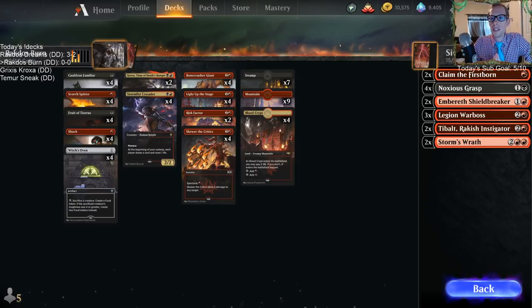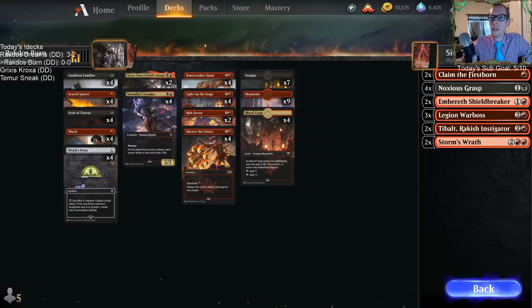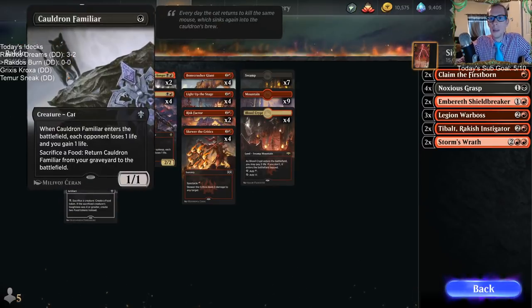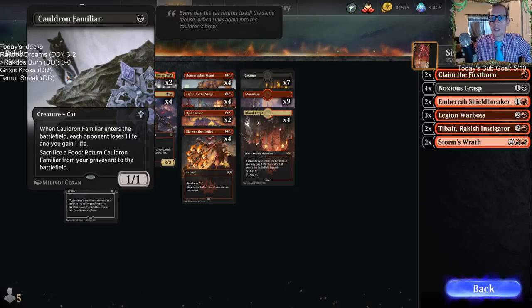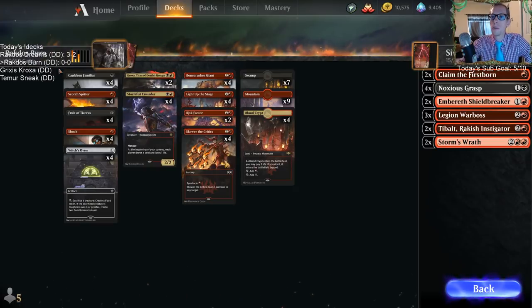That's right, our next donation deck. We got another Rakdos one, but this time we're trying to go upstairs and burn out the opponent. We have Cauldron Familiar, Witch's Oven, which y'all know about. It's a good way of dealing damage to the opponent each and every turn, making them lose life every turn, and you also get to gain life to stay alive a little bit longer and draw more burn spells.